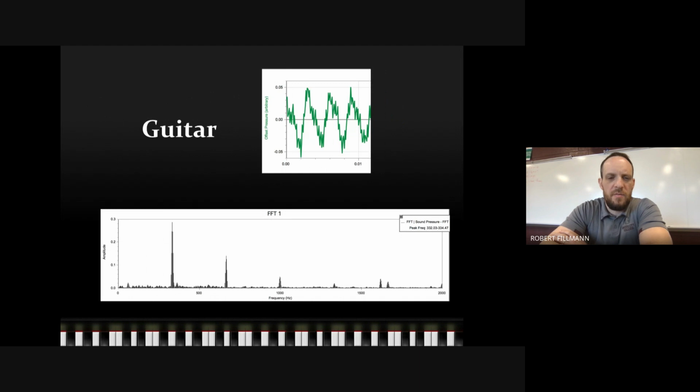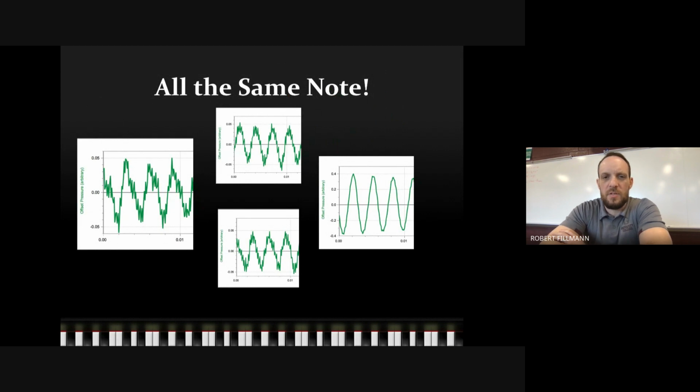Most interesting of all of them was the guitar. I took my guitar and plucked the E string. The guitar is well tuned, so of course we get the 320 hertz. But look at these other patterns, and you can see how they're equally spaced with each other. So these harmonics are spaced in equal intervals of frequency, and the guitar wave has a really unique timbre, a more pleasant sound perhaps than the speaker or the tuning fork, because of these extra harmonics thrown in. So all of these notes are the same note E.